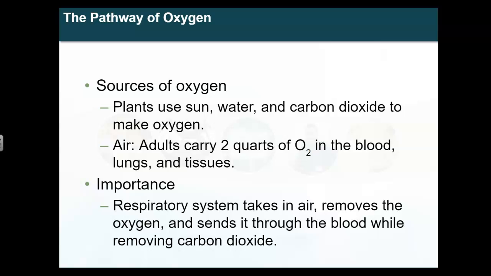is really just how we inhale and what we exhale, what body parts are involved, and where oxygen really comes from. So in the environment, oxygen is provided continuously by plants on land and in the sea. They use sun, water, and carbon dioxide to make oxygen, which they release into the air. We breathe oxygen and exhale carbon dioxide. And we also exhale a little bit of water vapor.